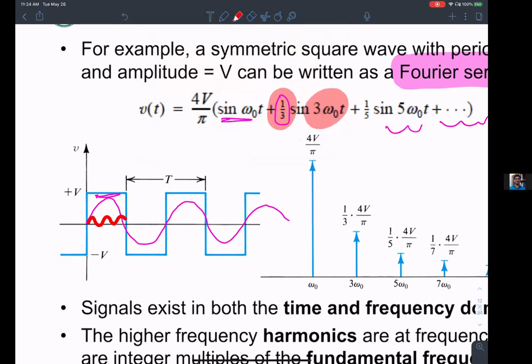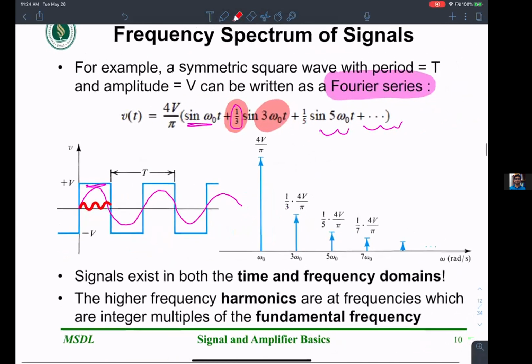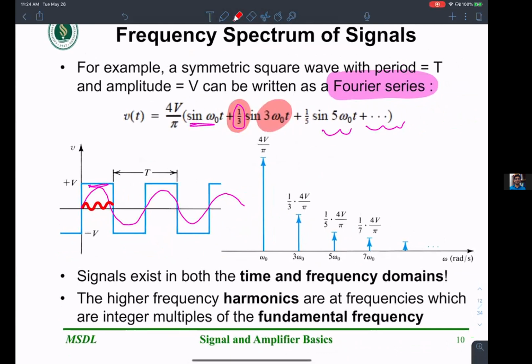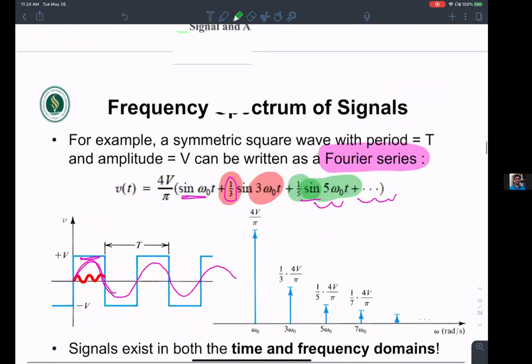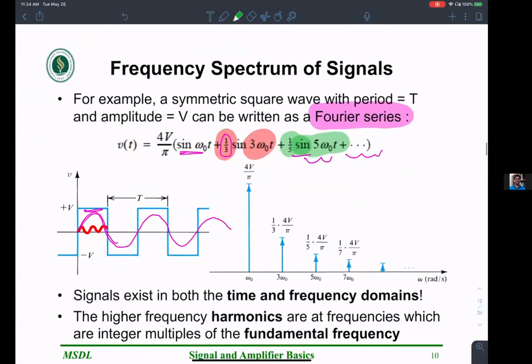In a similar manner, you can add a sine wave that has 5 times the frequency, and only 1/5 the amplitude. So in other words, when you add up all of these sine waves, the red one, and another sine wave in green, and so on and so forth, take different sine waves of different frequencies and add them up carefully, you can approximate a square wave. That's the idea. So if you look at the frequency spectrum, what it says is there is going to be one sine wave with an amplitude of 4V over pi.